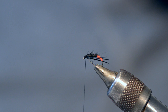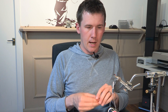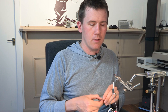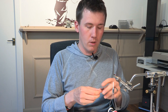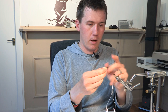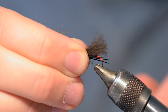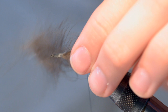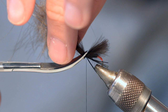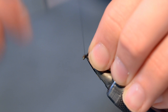To finish the fly off I've got some CDC feathers here. This time I've gone with three feathers — it's a slightly bigger fly that's going to be fished in a slightly bigger wave, so two feathers just might not cut it. I'm going to go with three, just to give myself a bit more confidence that I can tie this fly on and not have to worry about it sinking every cast. I'm going to manoeuvre those feathers back and forward so I've got a nice flat profile, then line them up coming in line with where we've cut our back legs off. Coming in with a pinch and loop — one, two, three — just to make sure it's nice and secure. Coming in with the scissors and I'm going to cut up rather than down, which lessens the risk of nicking the thread. You might get a little bit of a stub there but don't worry — you can come in with the thread and neaten that up nicely.